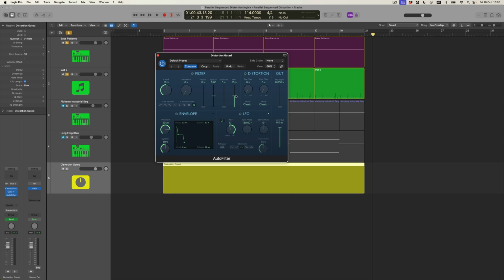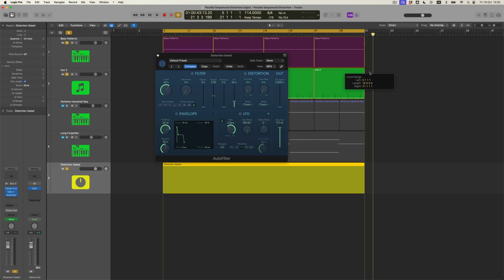So what this means is the gated signal is about to get filtered. And I'm going to set that across a 2-bar rate. So it's going to evolve up and down using this waveform here. And the LFO amount is going to determine how much we hear of that movement. So I also need to set a basic cutoff amount. And I think it's fair to say that if I solo the distortion gated auxiliary, we'll hear this all by itself.